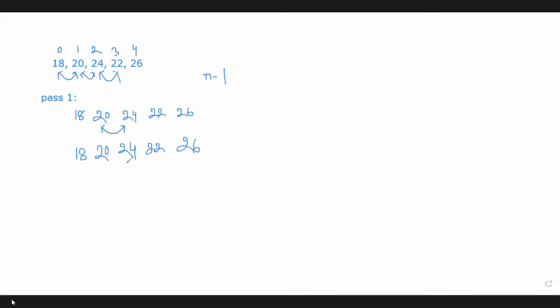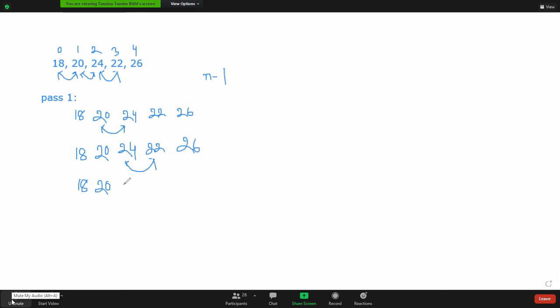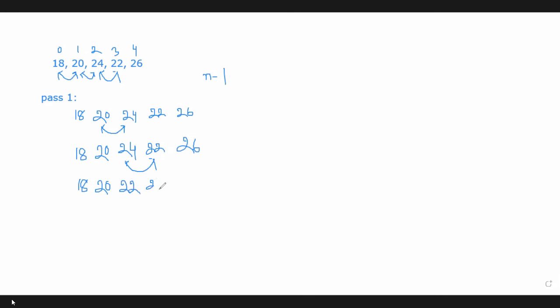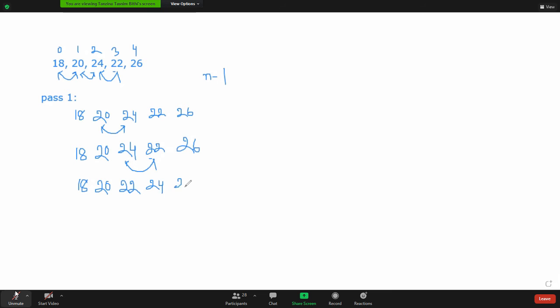And now the third comparison will be 24 with 22. We are arranging the data in ascending order, that means the smaller element will be stored first. Here the first element is 18, which is smaller than 20. And now we are going to compare 24 with 22, and we can see that the position of 24 is 2 here, isn't it? And 24 is greater than 22, so we need to change the places of these two numbers, isn't it? So now 22 will take the place of 24 and it will be stored in memory location 2. After that you can store 24 here, and this is the last data, 26.